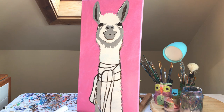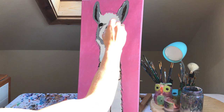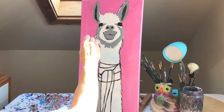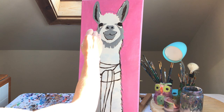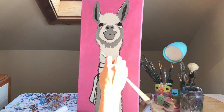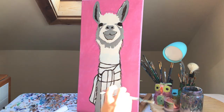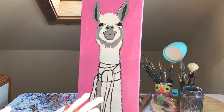Okay. I don't really think I need any more. Maybe around here. Make that hair go out a little bit more. I want to cover up that brown as much as possible, so I'm going to do that with my gray on the side. And I'm going to go now and fix the outside of my llama because I have little mistakes here. So I'm going to use my pink, so I'm going to mix up some more pink. And if you have to do that, guys, by all means, but if not, just bypass this step.